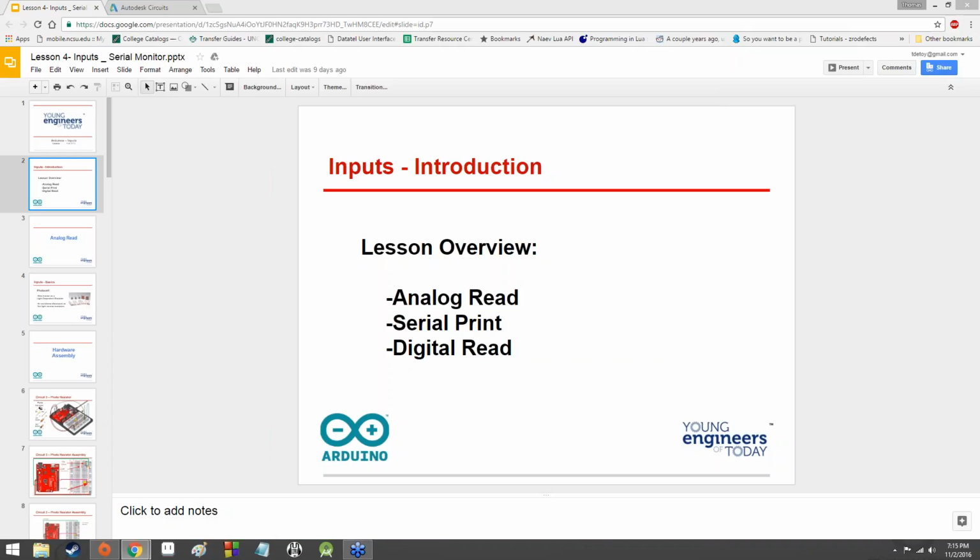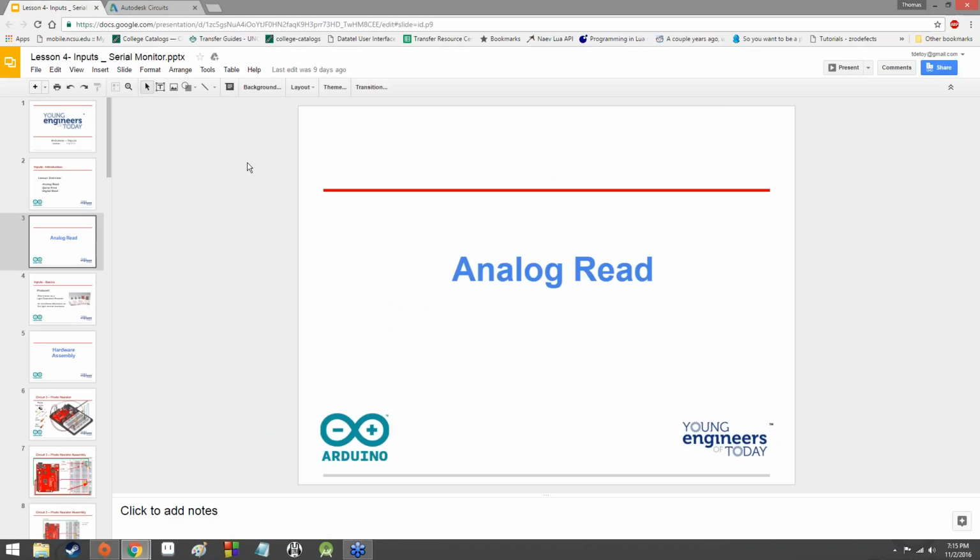So that is the main difference between the two. That is the difference between the two, in fact. Just to reiterate, analog can send and receive an infinite number of values, and digital can send and receive only 2, on or off. So with that in mind, we'll show off analog read on the circuits.io, just because why not?